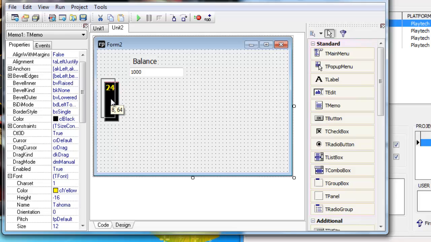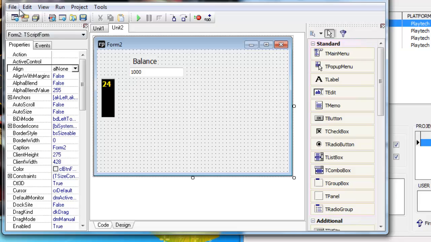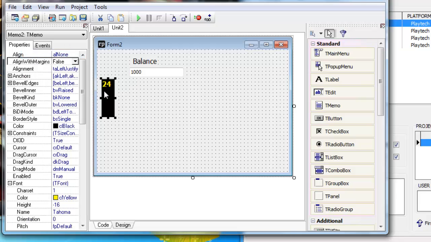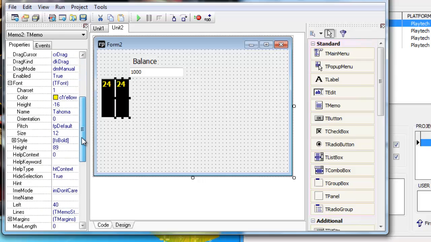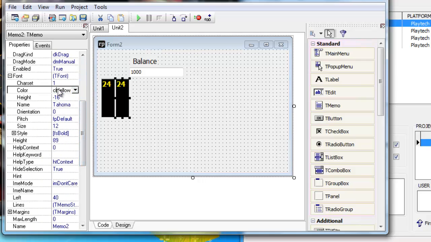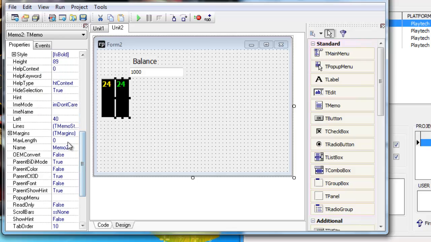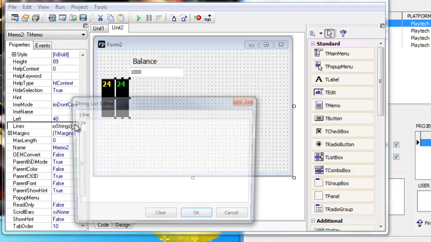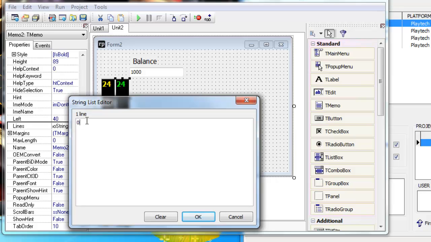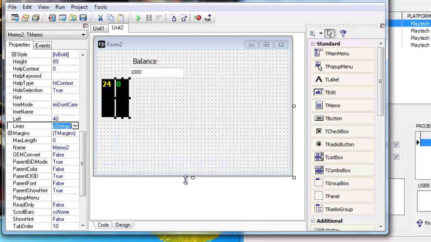Okay, so here is the number. We want to make 3 copies of this, so you go edit, copy, right? Click somewhere on the screen and then click on edit and then paste. Then move it to the right hand side. Now we change the information there. So we change the color to green, lime green, and we change the lines, we change it to 0, like so. Click on OK, and we're done.